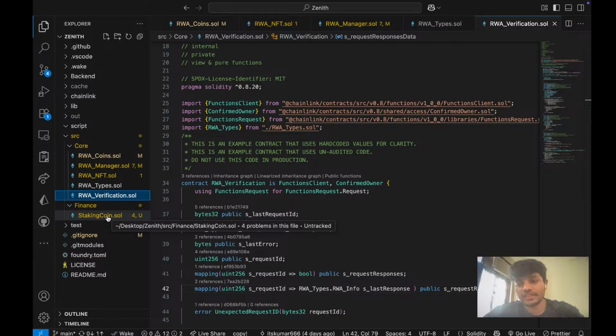Let's say you have digital gold and you upload the documents regarding that gold, then we will verify from our backend system. It will be decentralized through Chainlink function. Then after successful verification, an NFT will be minted with the amount that your digital asset is worth, and the ERC20 token will be minted. Like let's say we have 20,000 USD worth of your asset.